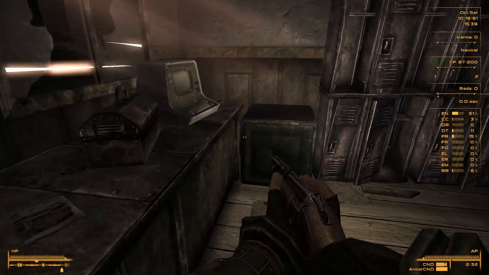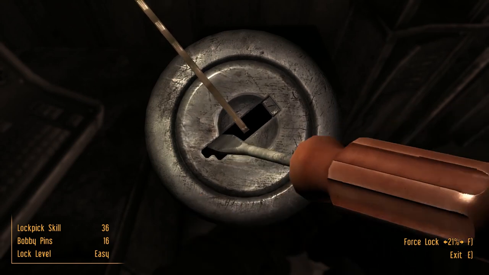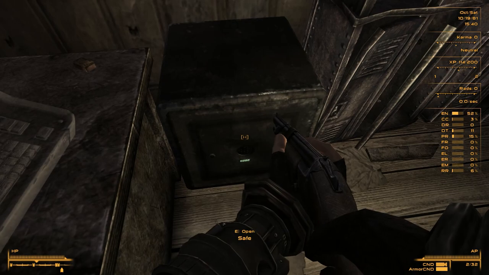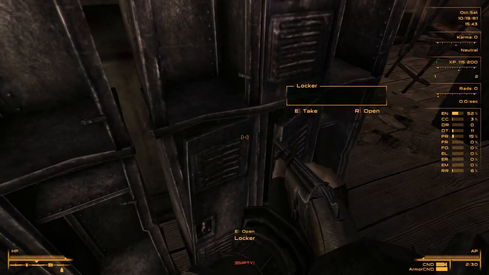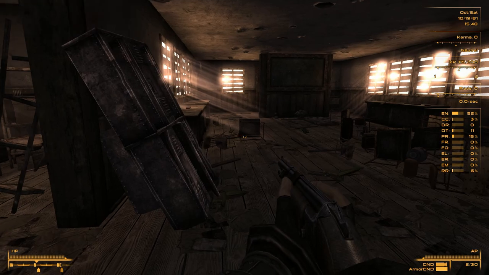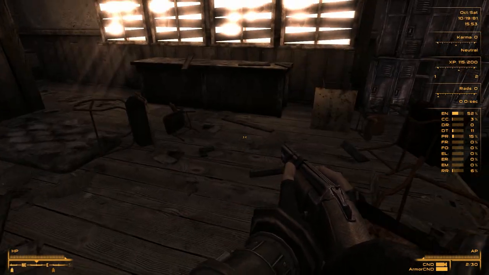What do we have? All right, we're gonna try and open this thing. A little bit to the left. Oh, here we go. Bottle caps, a knife. Stealth Boy, Super Stimpak. What? Whoa! I mean, why? Okay, when it's open, I can open the locker, but there's nothing in there. Okay. All right, so seems like we've cleared out the school building.